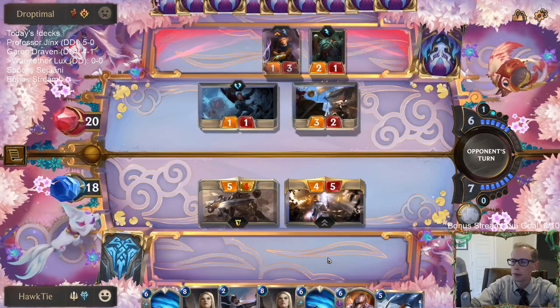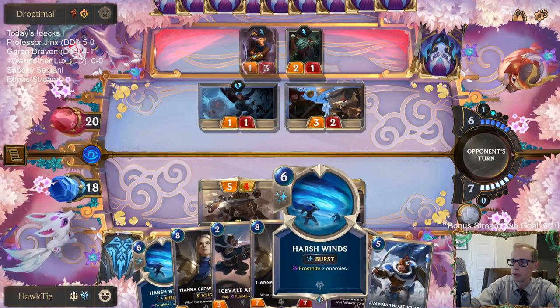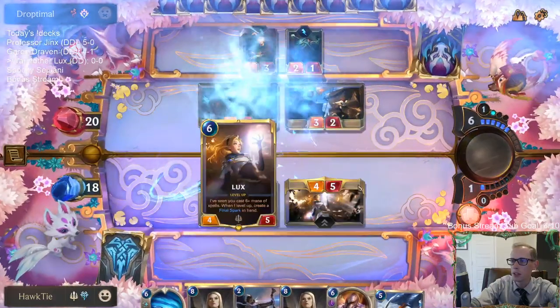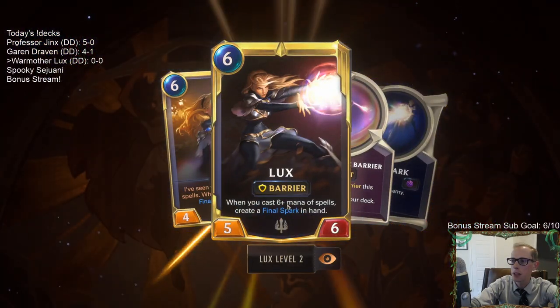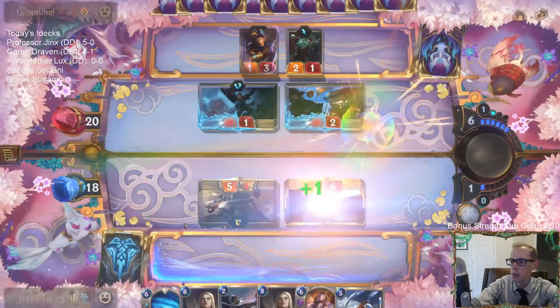You have to get me out of here. Yeah, Warmother's Call will only generate one laser. It's just one spell spending 12 mana. It's whenever you cast 6 plus mana of spells, you create it. So 12 is included in 6 plus.